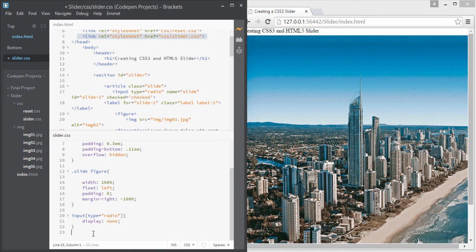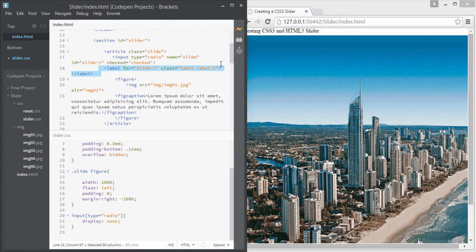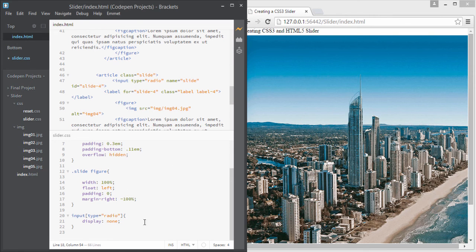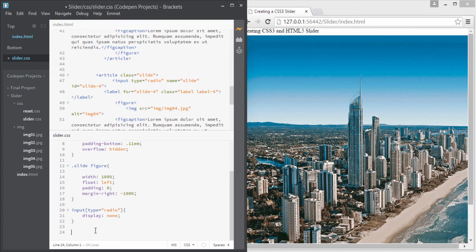Okay, and let's reveal our labels which we created earlier. These I'm talking about, these labels here, label 1, label 2 and label 3 and so on. So let's reveal them.